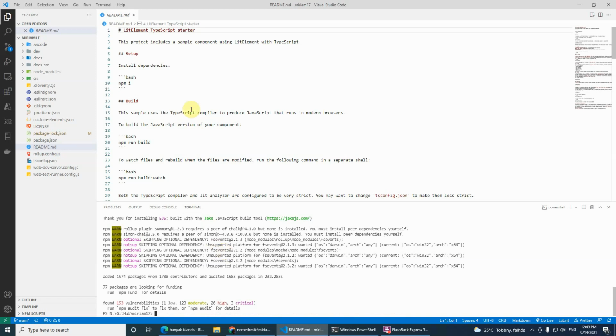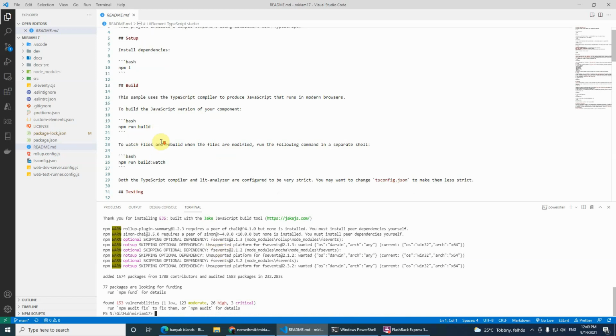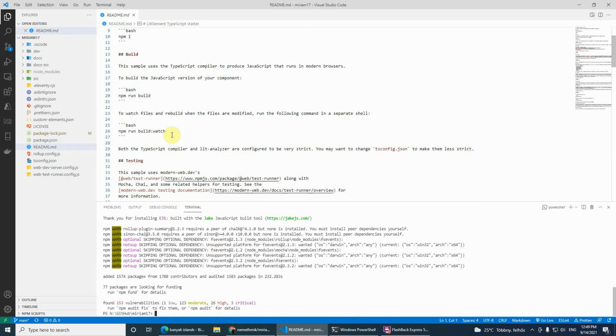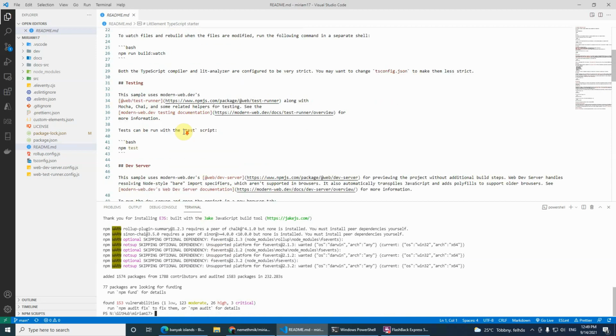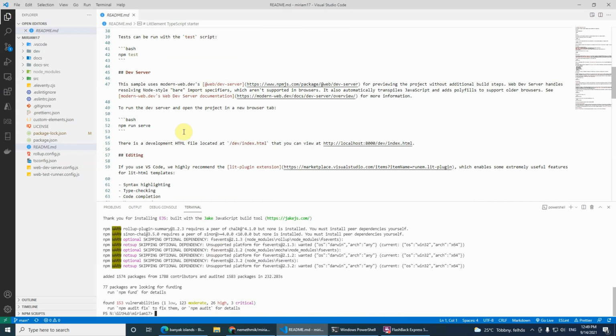So the next step is to build, watch, or to use the dev server. Yes, we have npm run serve. Let's see what we have. npm run serve.